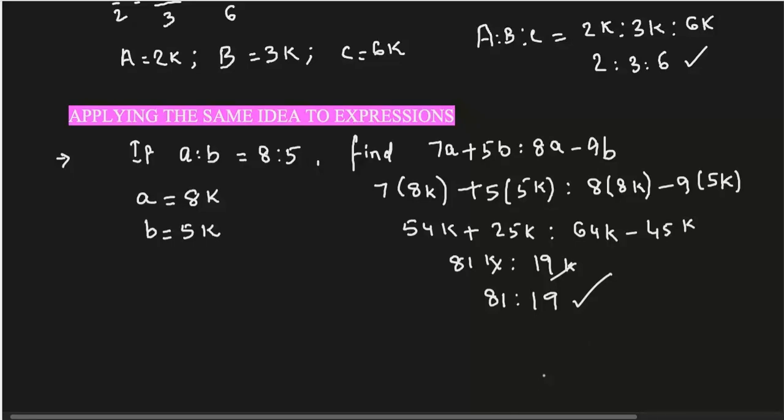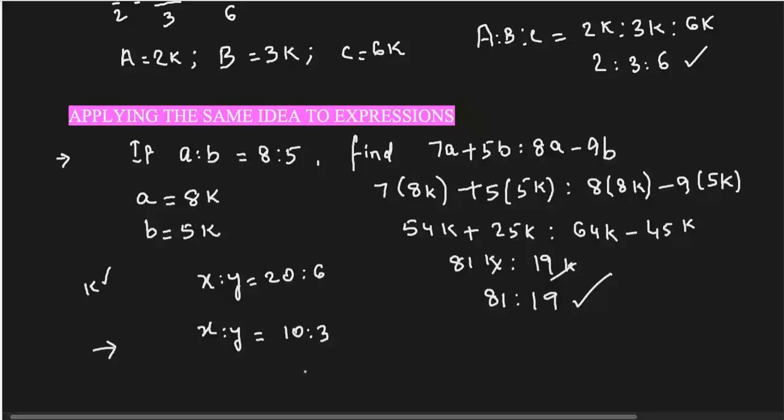Got it? Great. So we can do one more problem here. Exercise problems. If x is to y is equal to 10 is to 3. Why we are taking this k? Because we never know if this ratio is already reduced. Maybe x is to y was 20 is to 6 and got reduced by dividing by 2 and got reduced to 10 is to 3. That's why we need to take a constant value k. We never know, k is not 0, k can be 1, 2, 3, any number. That's why we are taking k.